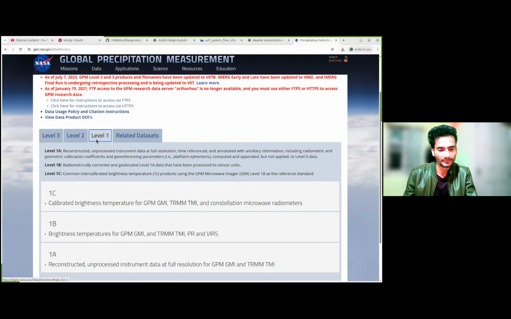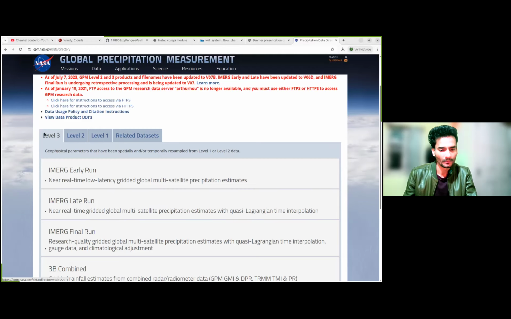Level 1 is the initial dataset, and there is some complementary data in level 2, and then the combination, resampled, is the data at level 3.